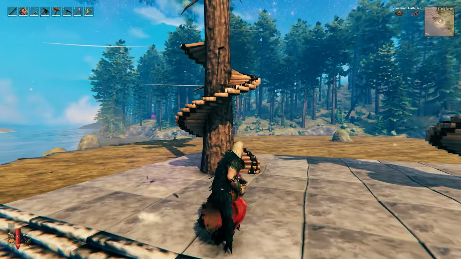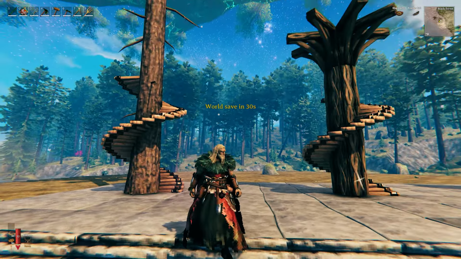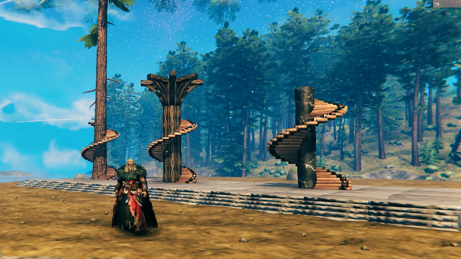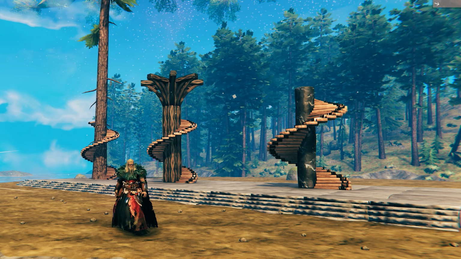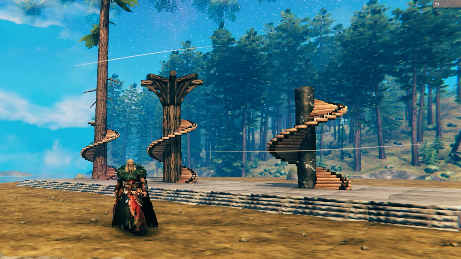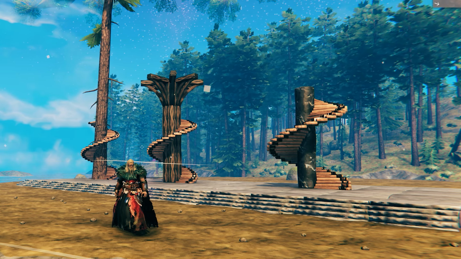I'm pretty sure Christy would do some great things with that. Anyway, that's going to be it. This is how you build yourself several spiral staircases. Great designs you can use in whatever build you want to do. I hope this was a fun and interesting tutorial. Gave you a little bit of an idea of what you can do with the new spiral staircases.